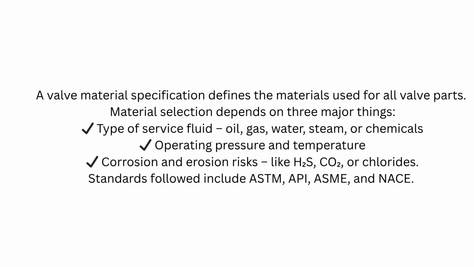What is Valve Material Specification? A valve material specification defines the materials used for all valve parts. Material selection depends on three major things: type of service fluid, oil, gas, water, steam, or chemicals; operating pressure and temperature; corrosion and erosion risks, like hydrogen sulfide, carbon dioxide, or chlorides. Standards followed include ASTM, API, ASME, and NACE.